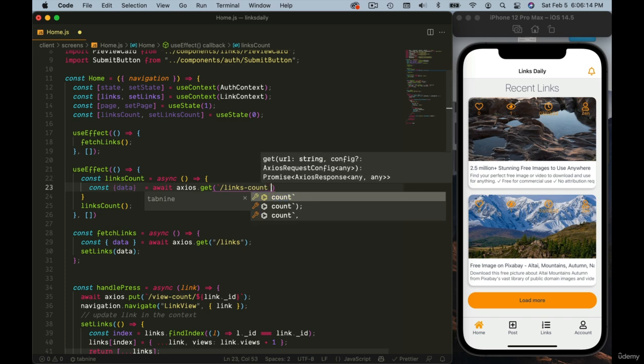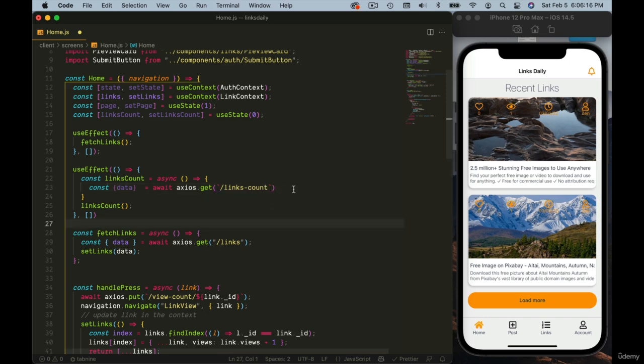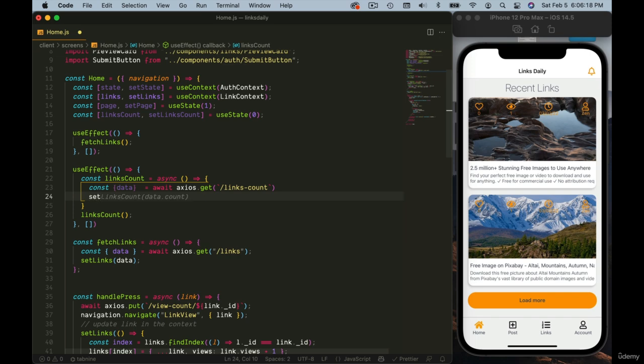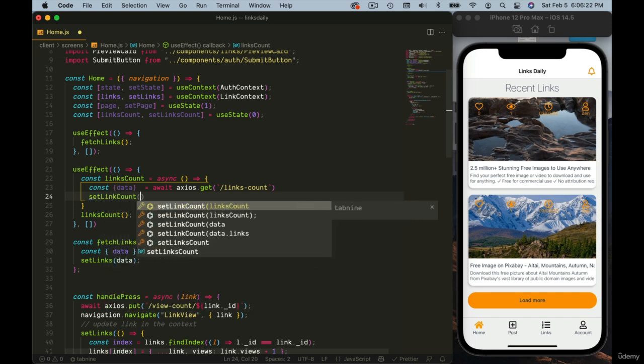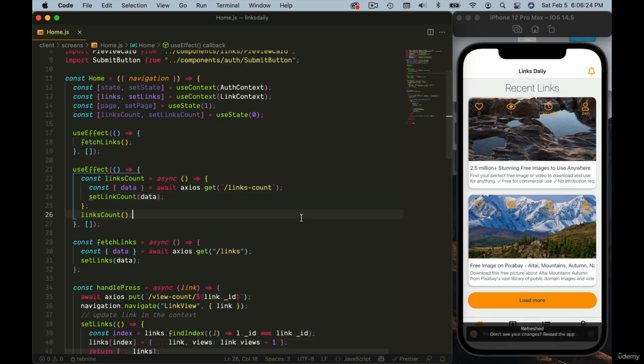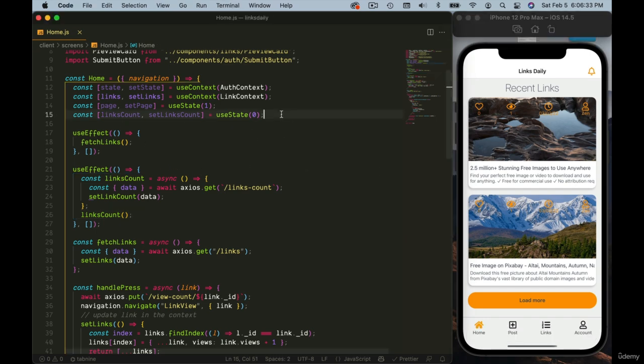So we get the count, and then whatever data we receive, set links count, we set to data. So that way, how many links we have in the backend, we will know that. We will put that in the state here, set links count.